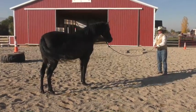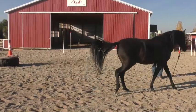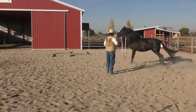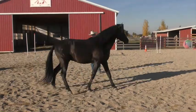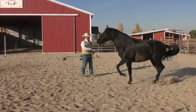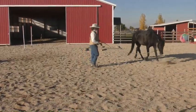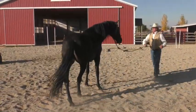I'll just ask him to go up to my left here. Nice. That excites me, guys. If I could give that tiny little cue, get that tiny little response. If he goes taking off on me, I'll just go through his hip. Ask him to go right. Right. There you go. If he wants to do these clean, soft circles, I'll give them to him. I'll just ask for his hip. Come in here and love on him.